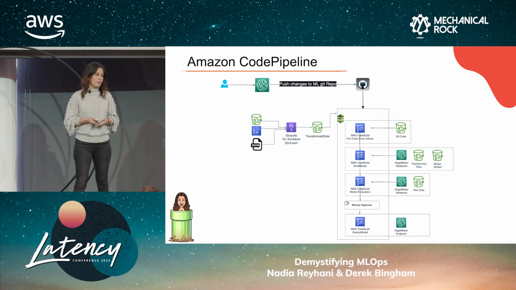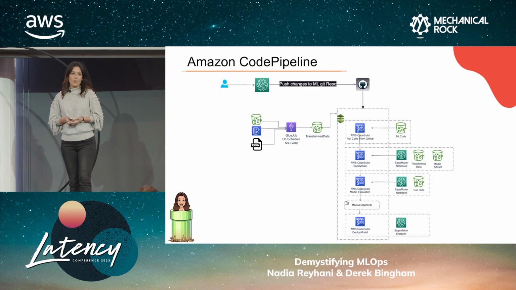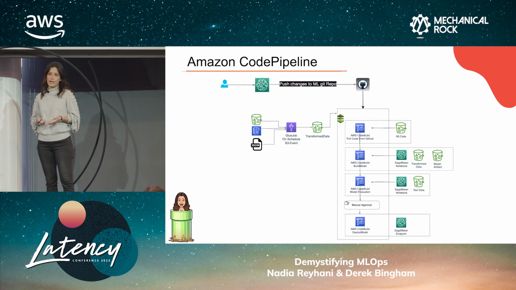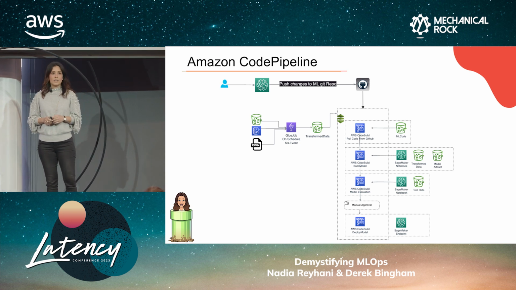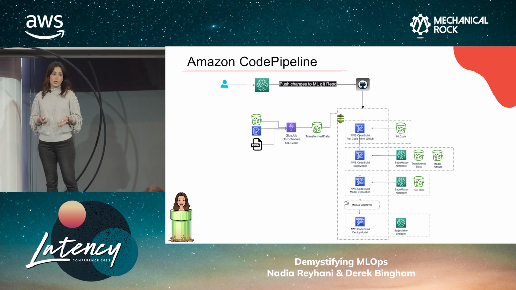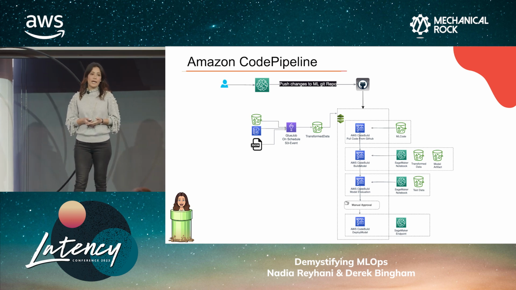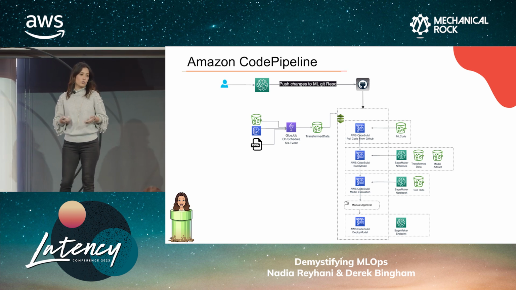Yes, AWS CodePipeline. We all know that one as a CI/CD tool for DevOps engineers. But interestingly, AWS promoted this for orchestrating machine learning workflows as well, so that you can add every single part of your pipeline as a CodeBuild job. You can set up your pipeline to be triggered with an event whenever a new data set is available in your source bucket, or you can watch out for any changes that are merged to your GitHub repository or your CodeCommit.